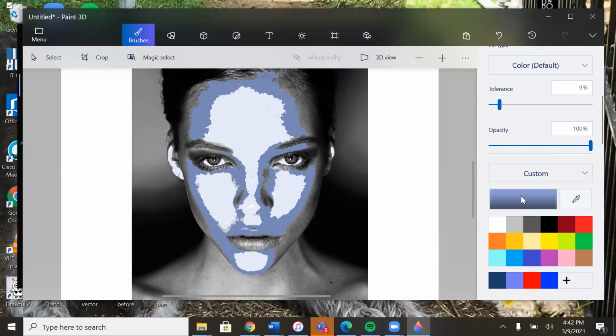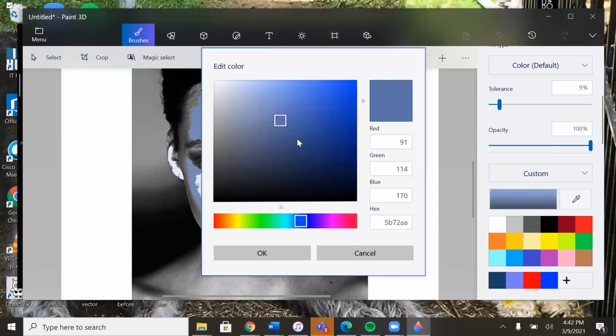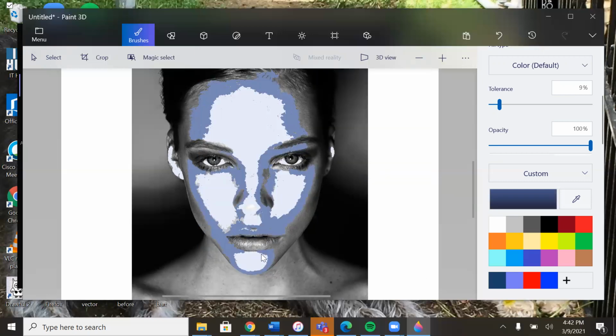I'm going to go for another middle tone, a little bit darker of a color. And again, 4 is definitely the minimum that I would do, but I definitely encourage you to try for 5 or even more.